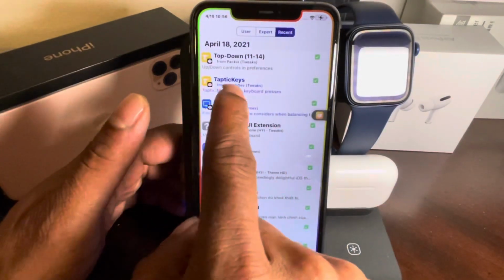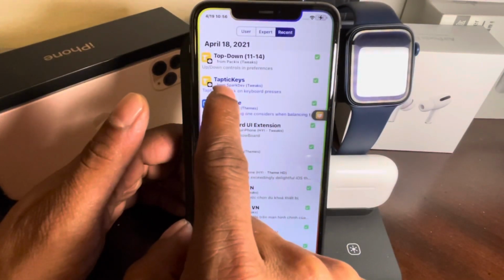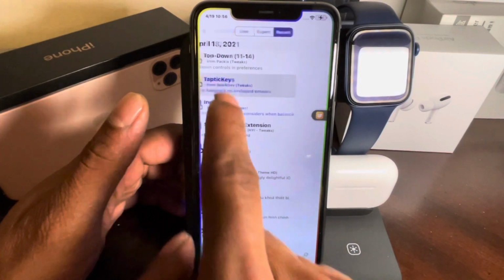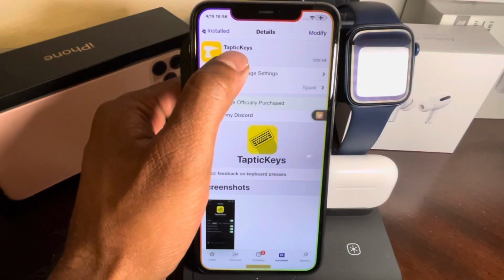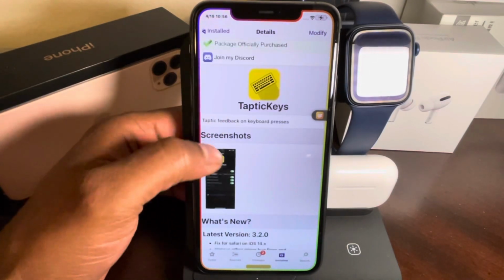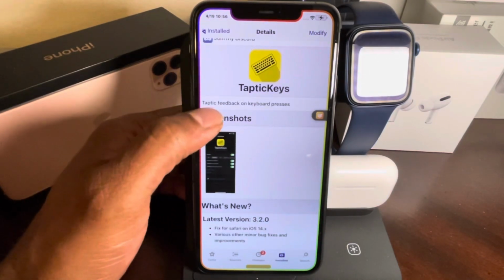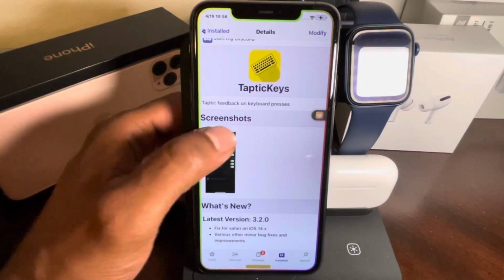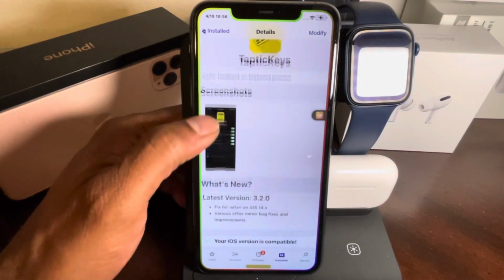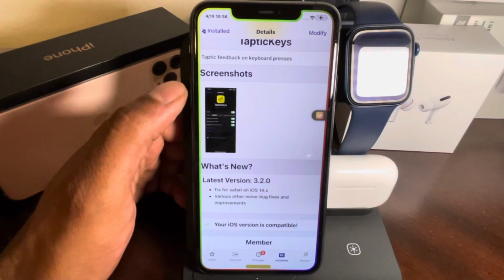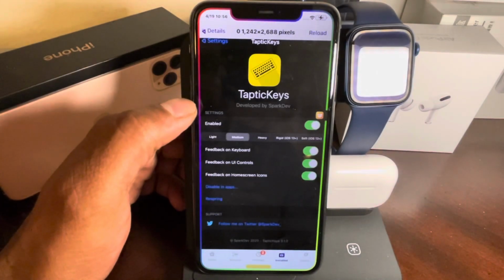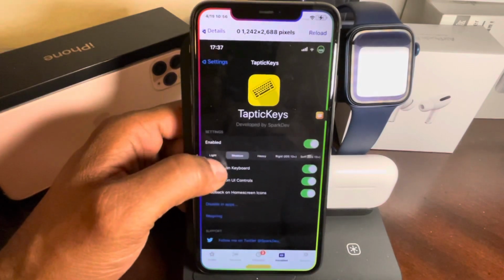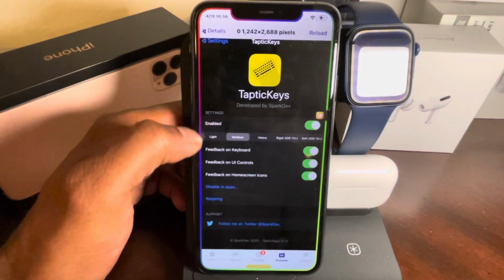Now the next one we are going to talk about is TapTick Keys, and this is the tweak, TapTick Key. Basically what this does is give tap tick feedback on the keyboard press. Let me open up this snapshot, and as you can see, this is the settings page.